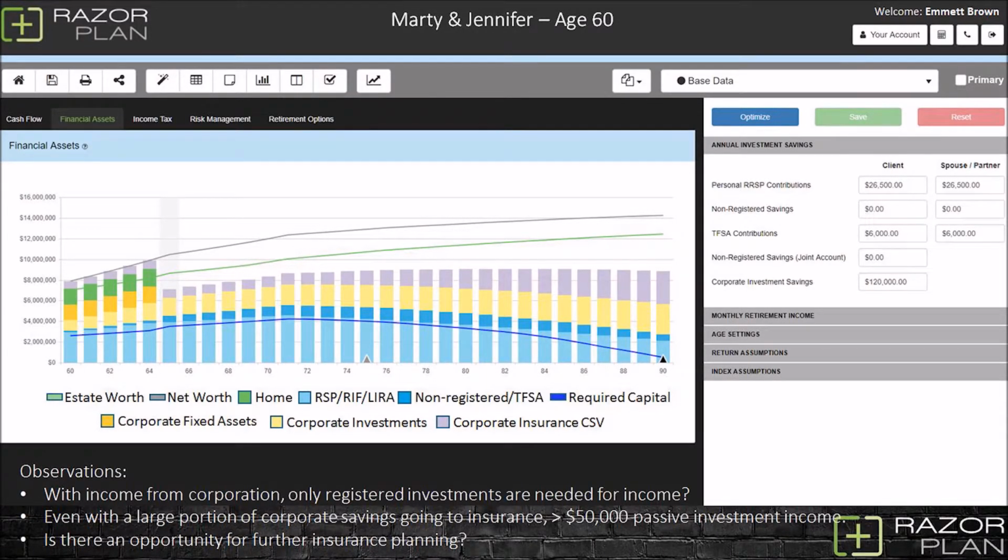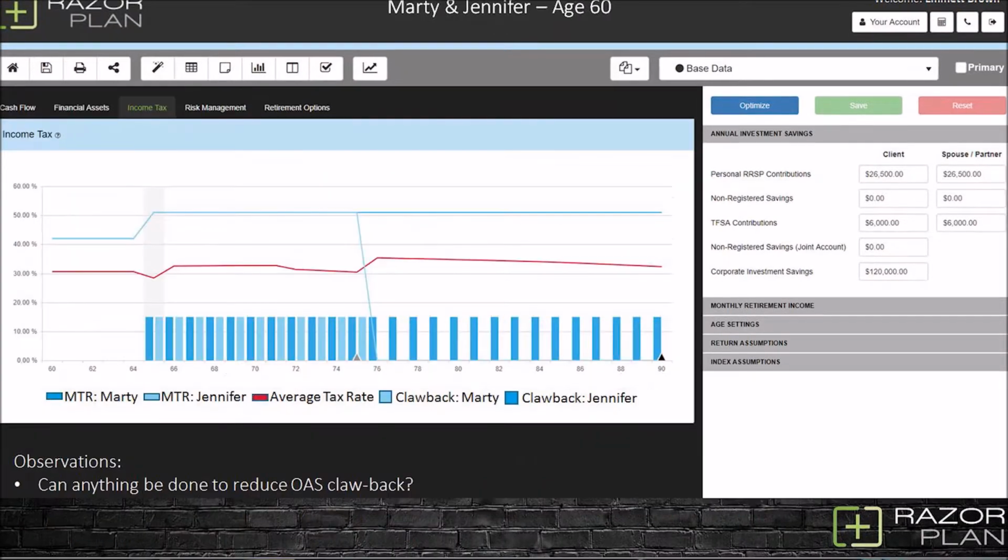We're not going to get old age security based upon the way things are today. It's just not going to happen. Anyone know why one of the bars disappears? We've assumed Jennifer does not live beyond age 75 in this analysis. So that's why the average tax rate goes up and the clawback from old age security disappears.